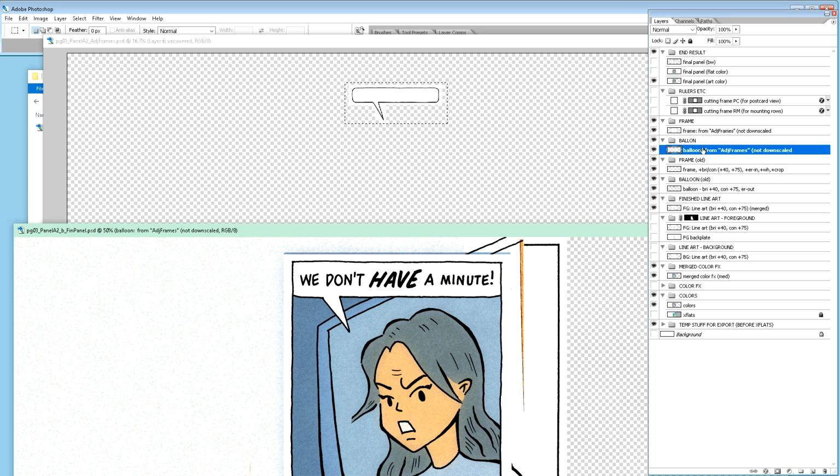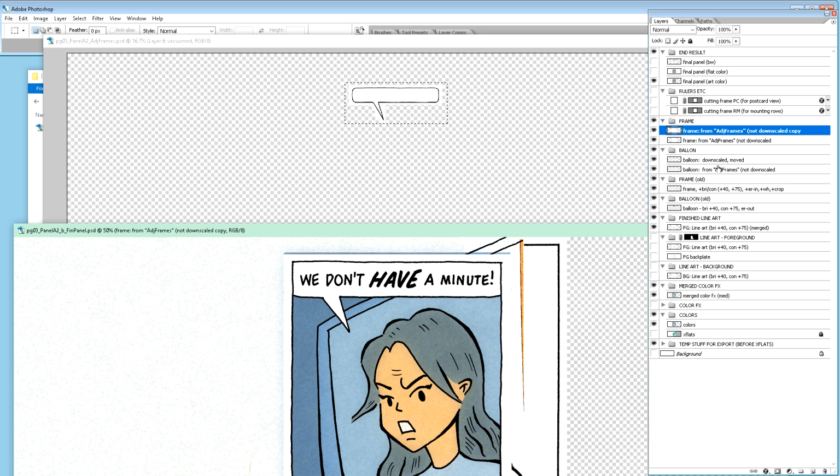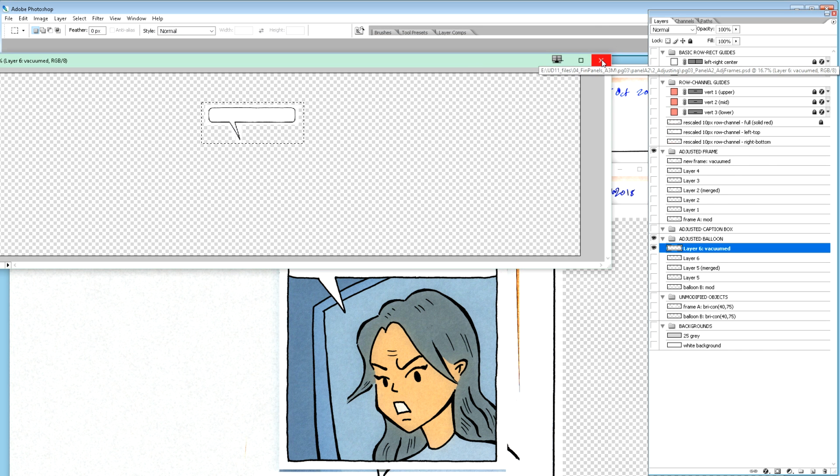And then we duplicate this one and rename it. So we want to downscale it and we want to move it. But we won't do that now, we are preparing ourselves here. Okay, so just copy this text here. So that's our project for another video coming up. Okay, good. So we have the balloon inside our document. I'm saving it, and I'm now closing it, saving, closing, and we're finished with that document.